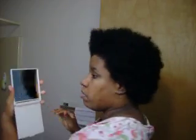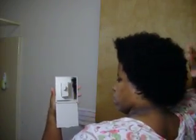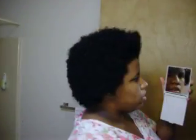And also, I use the mirror to look at my profile, because then you can get a shape of the fro, and whatever's sticking up you kind of pat down. But so far, I love it. And that's how I style my hair.